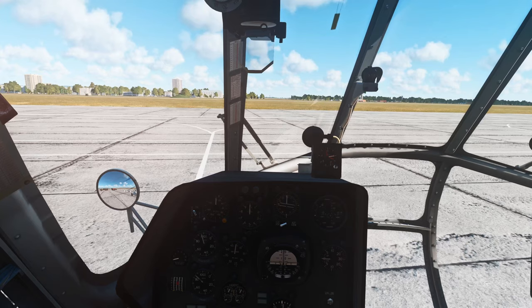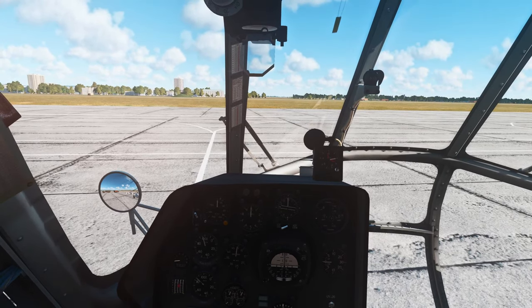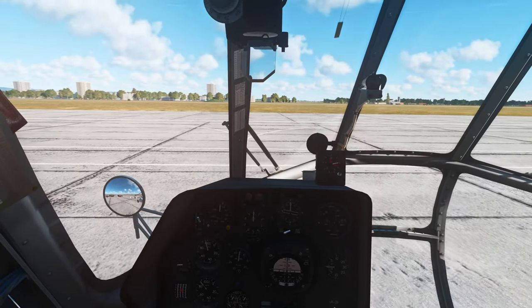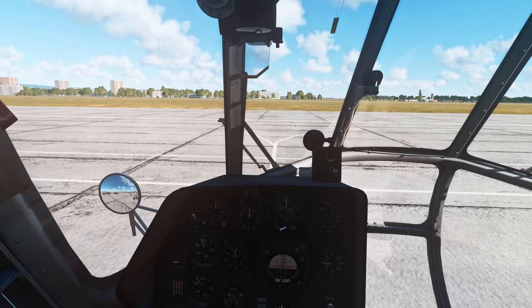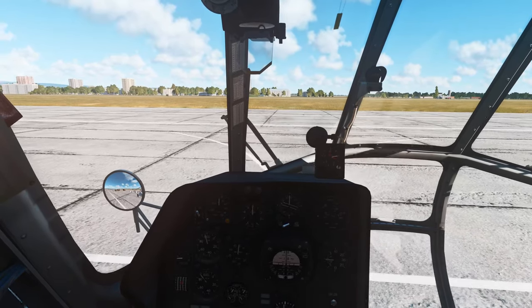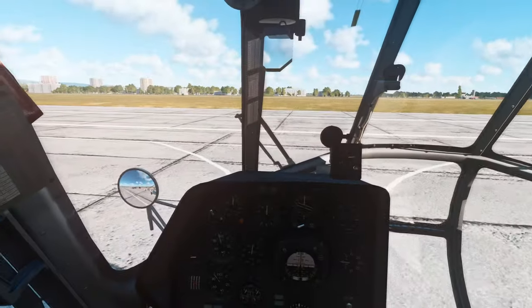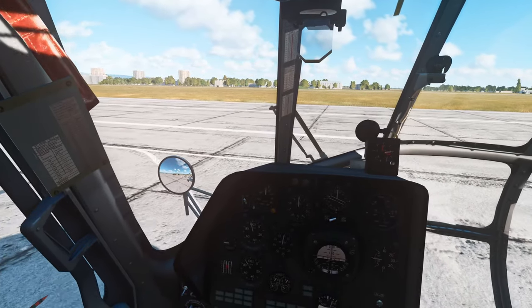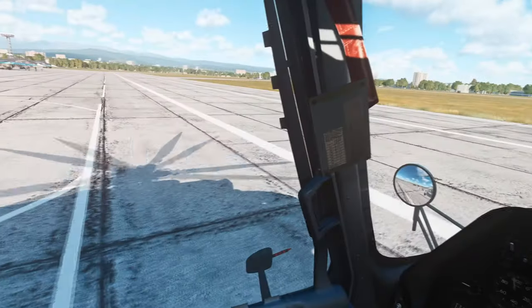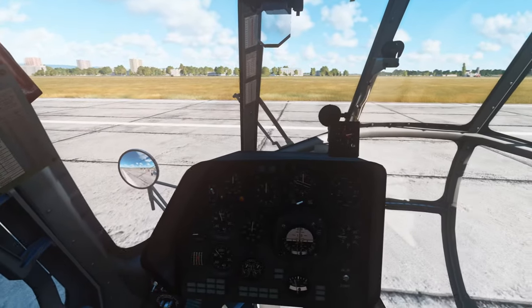Okay, there we go. Let's do it. I like to bring in just a little bit of collective so that I'm taking some of the weight off the wheels. Makes it a little easier to taxi around. Not enough that you risk a dynamic rollover, though. Control our speed with our cyclic, steer with our anti-torque.